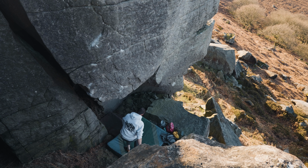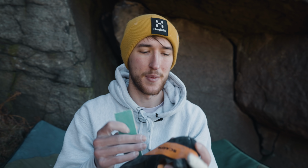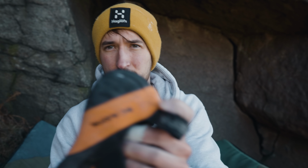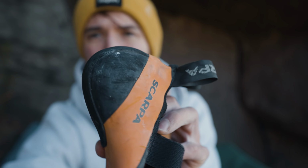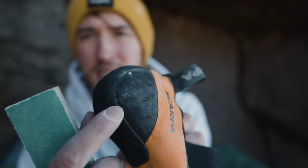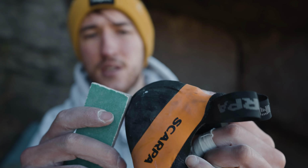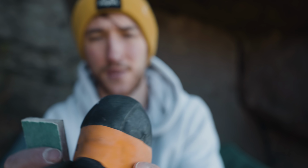Every time I come off the crux move, I have to sand down the heel on my shoe, because you're basically heel hooking on this little pebble scar, and it's quite sharp. So whenever you rip off the hold, it just tears a chunk out of my shoe. So I've just got to sand this little bit down here so that it's smooth and gets good purchase. Otherwise it just rips off a bigger chunk.